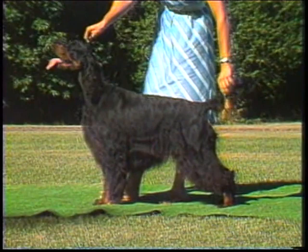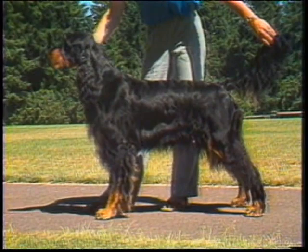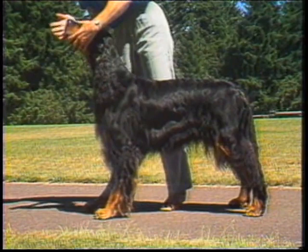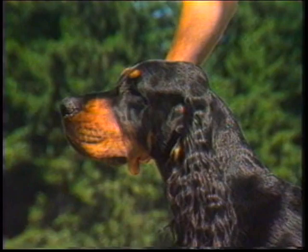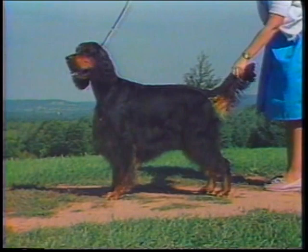It has taken a long time to explain correct color and markings, but remember the key features of Gordon Setter type are: one, good-sized, sturdily built, well-muscled, with plenty of bone and substance — weight to height ratio makes the Gordon heavier than the other setters; two, square outline; three, head fairly heavy, finely chiseled, deep rather than broad; four, back short and strong, with a nearly flat croup and only moderately sloping top line.